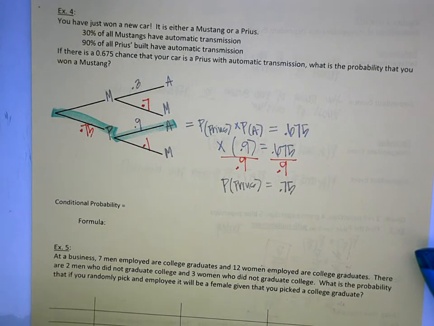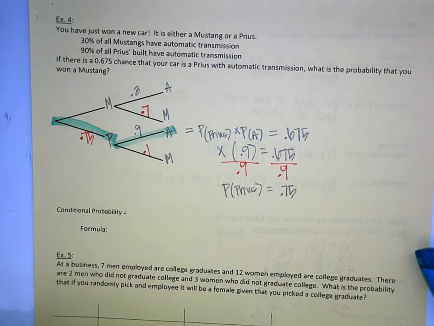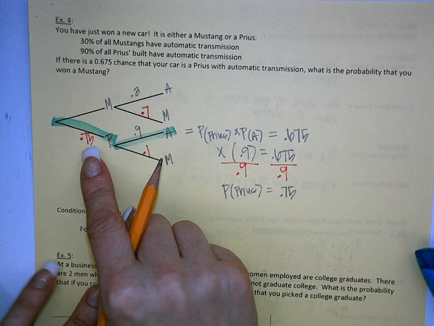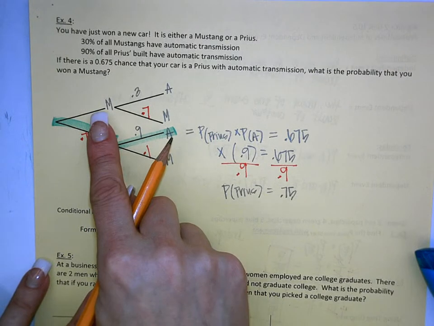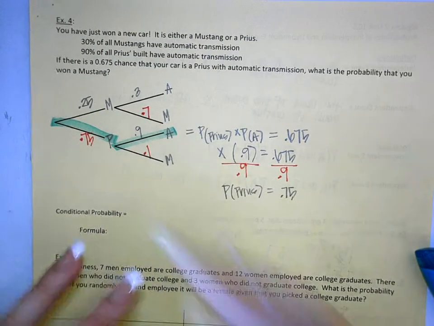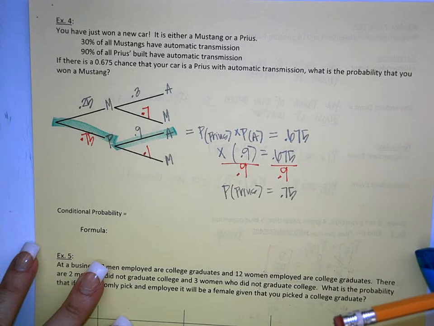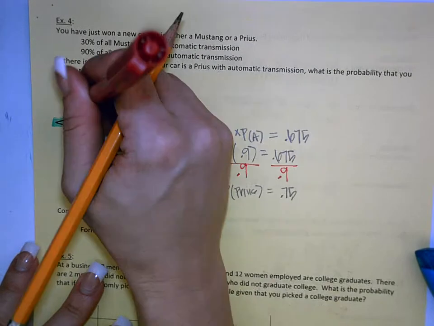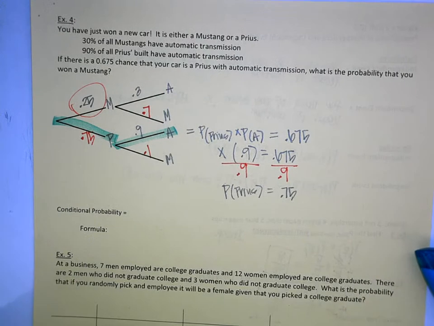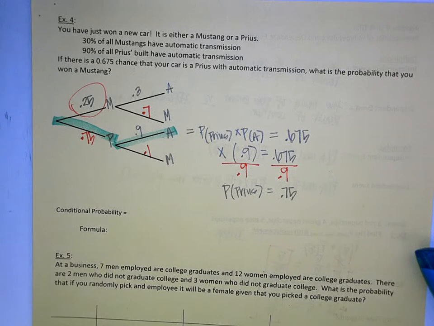What's my question asking, though? What's the probability you won a Mustang? So how do you find that? You have one part of the branch. What does the whole thing have to equal? 1. So if 75% of people win Priuses, how many would win a Mustang? 25. So 0.25. So you have to do some addition here. You can figure that out. So the probability of winning a Mustang is 25%. If you just write 0.25, that's fine, or you could write 25%. Questions on how I did that? So that's the second type of problem you're going to see today.